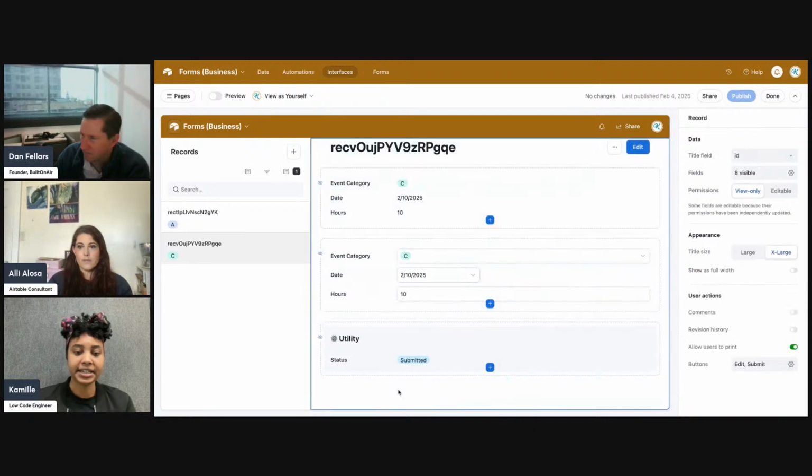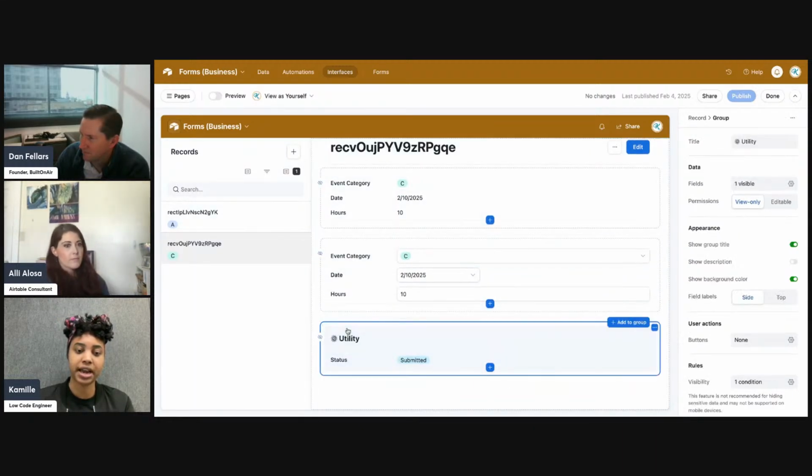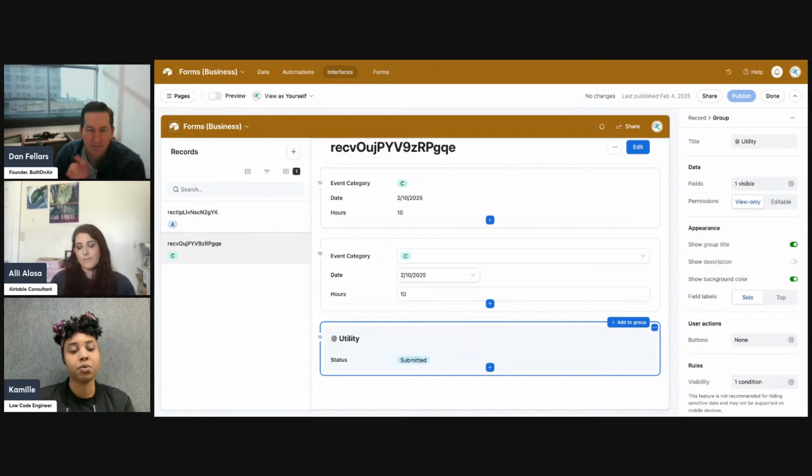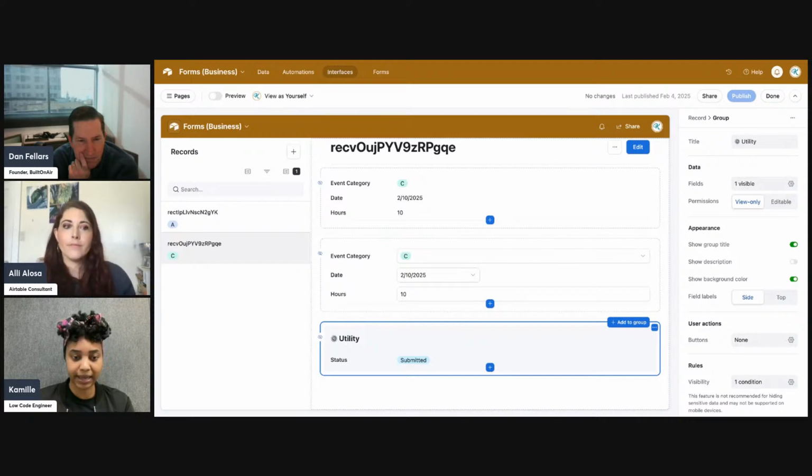And then the last group I have on the page is my utility section, which I like having because one of the caveats with conditional visibility on interfaces is that the basis for your visibility, that field, whatever it's comparing against, must exist somewhere on the page.